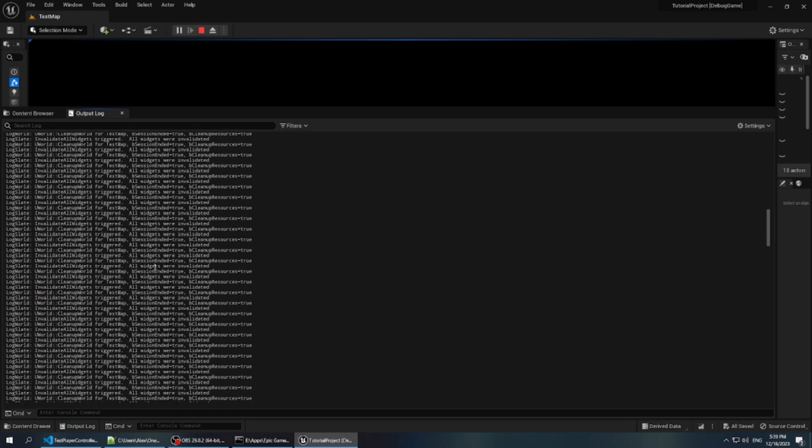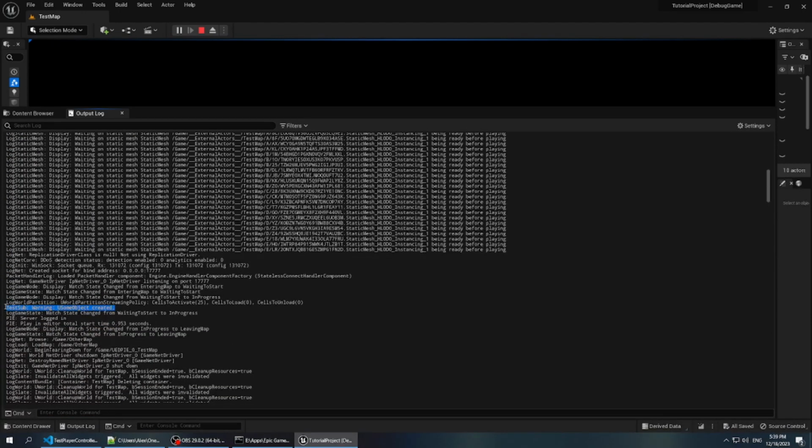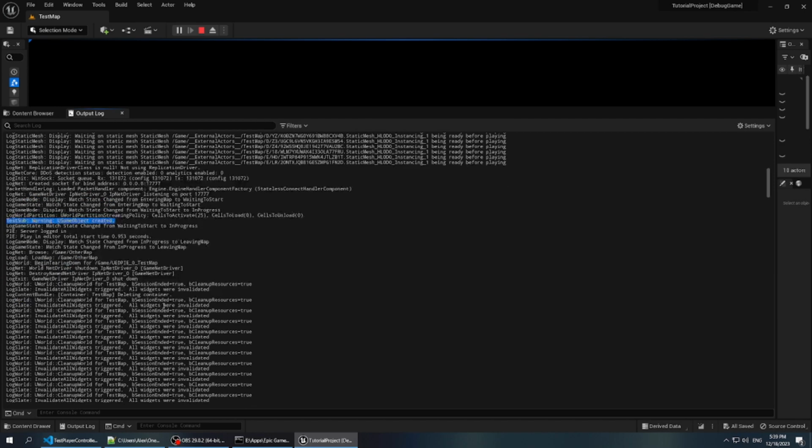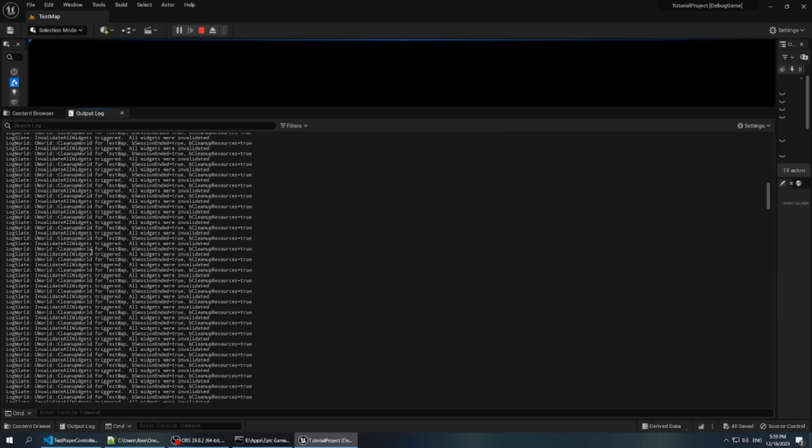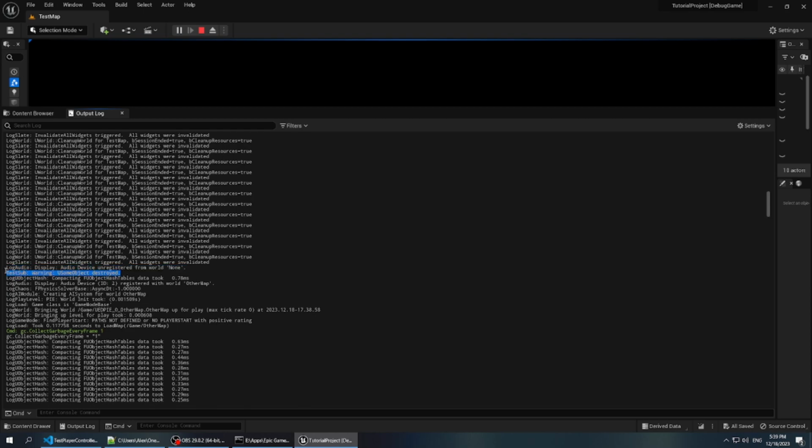But what you'll notice is, right when the level started, SomeObject was created, but then when we switched levels, you'll notice that the object got destroyed, which is odd because the game instance still has a reference to it. And so if you were to use that reference now, it would crash, and you'll actually notice that the UObject system would actually set that pointer to null on the game instance as well.